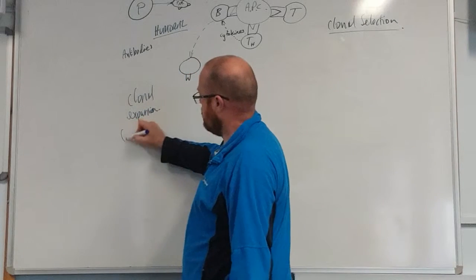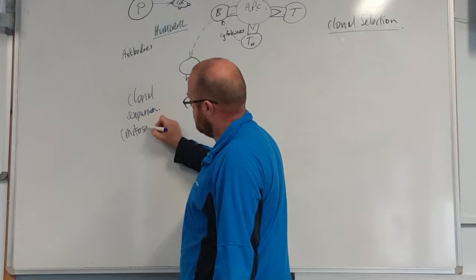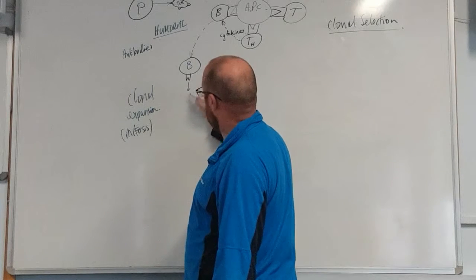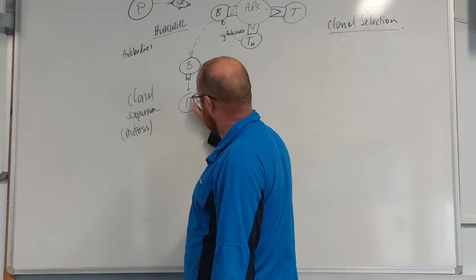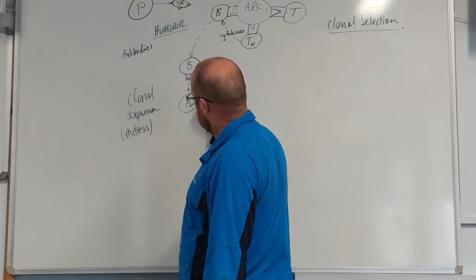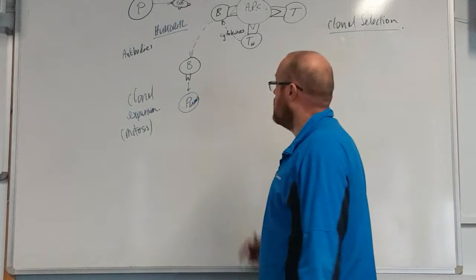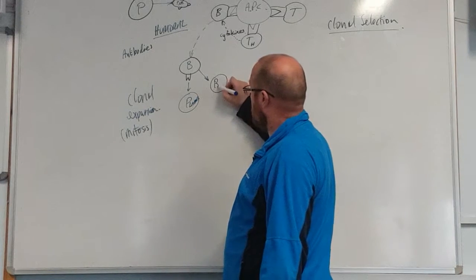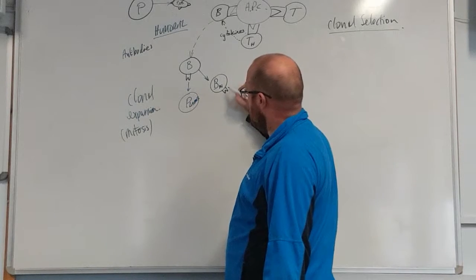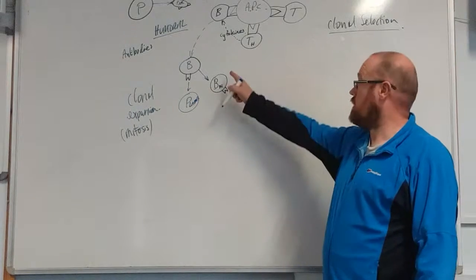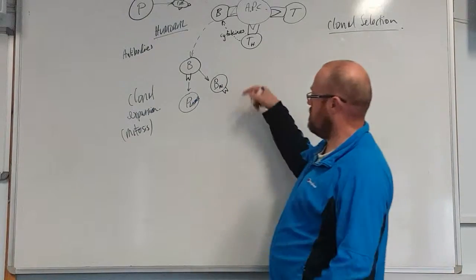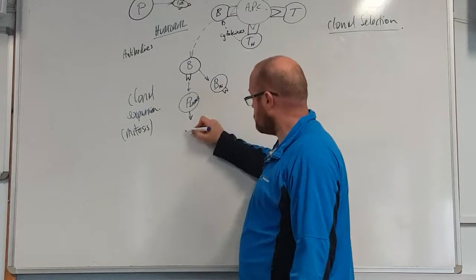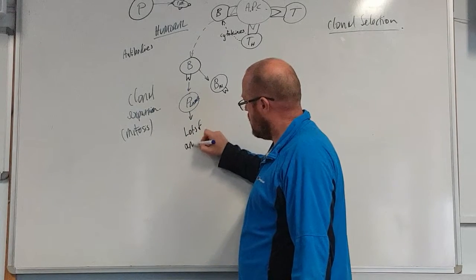Okay, so at that point, in effect, you've got mitosis. And what will happen is that this activated B cell will become, in effect, I can't fit it on there, but that will become a plasma cell. In addition to that plasma cell, you'll also get some differentiation, and you will form our good friends, the B memory cells. Okay, so your B memory cells will be long term, and we'll come back to that memory cell aspect going forward. Now these plasma cells will divide rapidly, producing lots of antibodies.